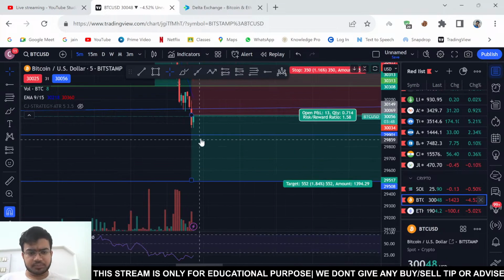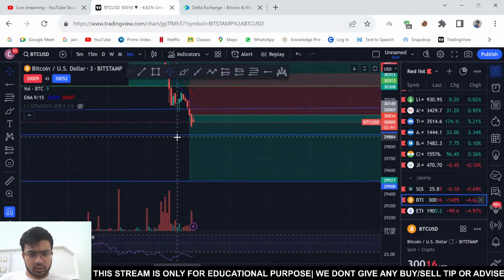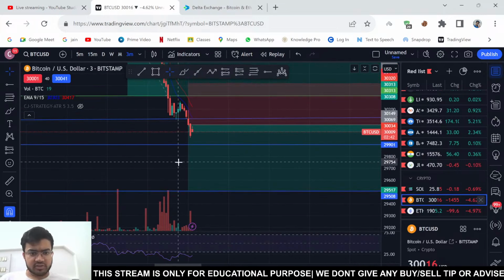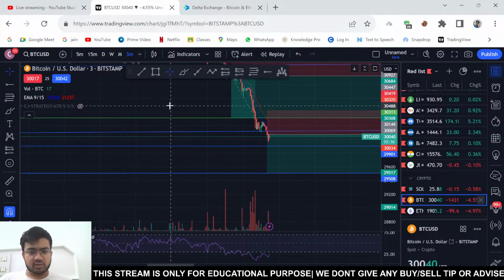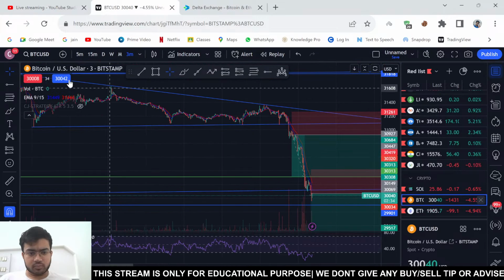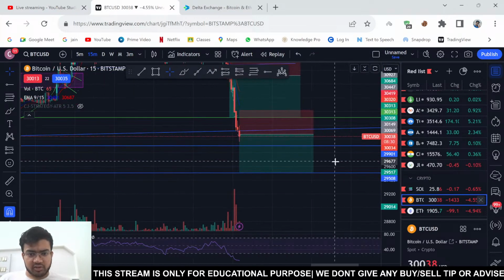5 minute time frame. It's taking a retest, I think. Let it take a retest. We've entered into the position at a very good time, and I think if it's taking a retest, let it take it. Honestly, we're pretty safe.